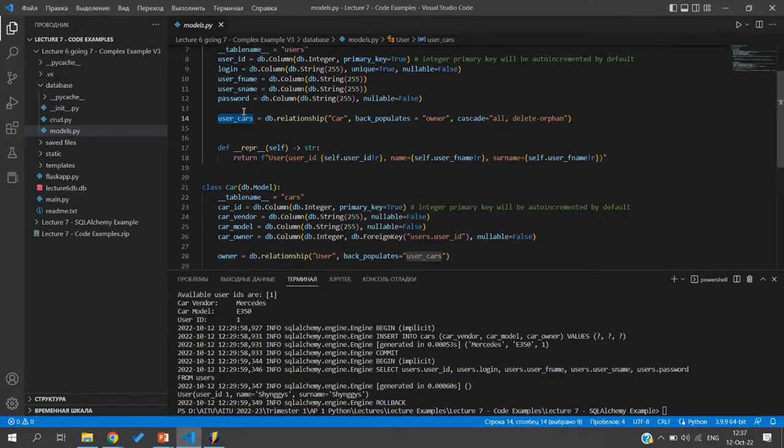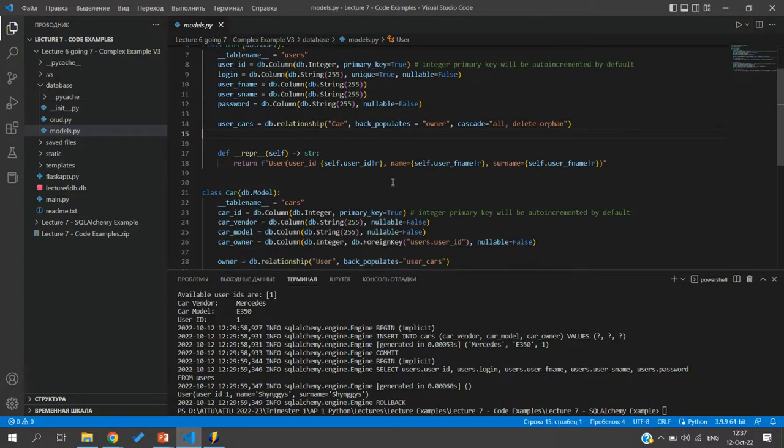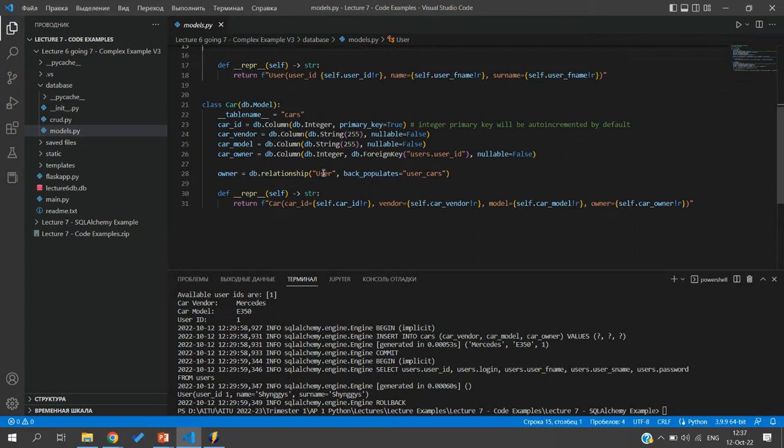So in user, we have this user cars, which stores all the cars that are related to exactly one or other user. Okay, so we can have many cars here, but if you retrieve a car object, if you store some data in the car object, for one car we will have only one owner.